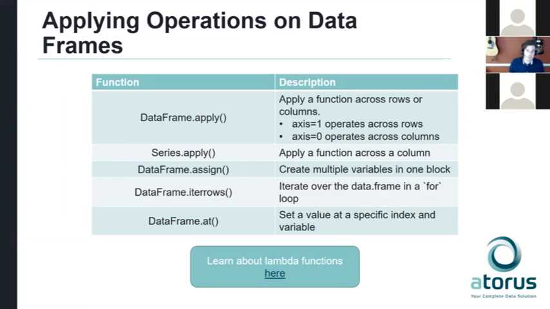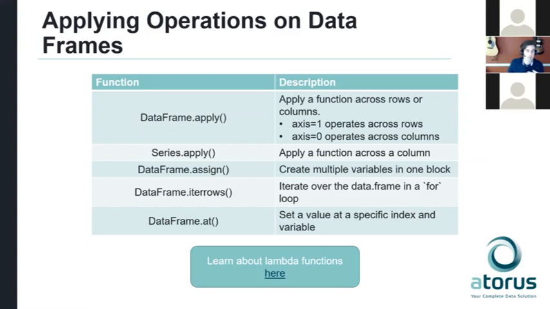And that's like you're executing a for loop over the data frame, and then you can do all of your operations within a block. And if you're coming from the SAS world, that's probably going to feel very natural to you because you're iterating through the row and you have access to all of the variables within that row. Another way to do that would be the data frame dot apply.